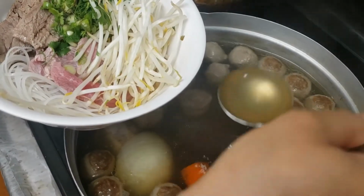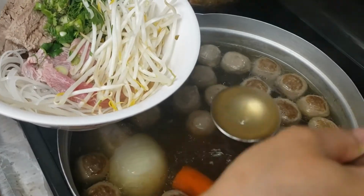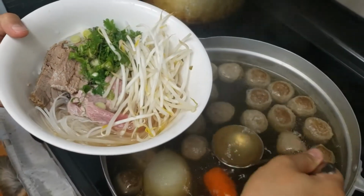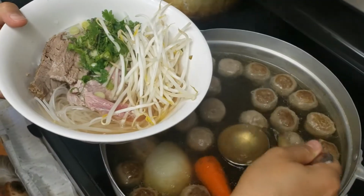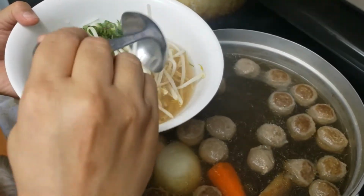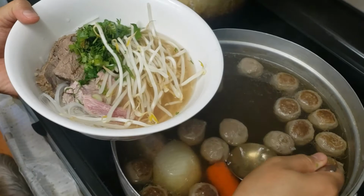And you see how the broth is already softening the noodles and cooking the raw beef. If you don't want to add raw beef to it, you can just omit that, but I actually like it because it adds a very nice flavor to it, because it's like fresh beef.